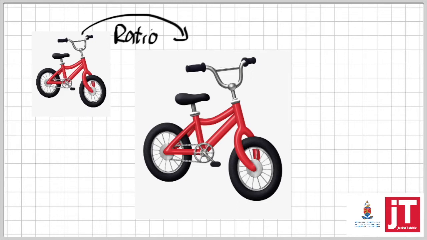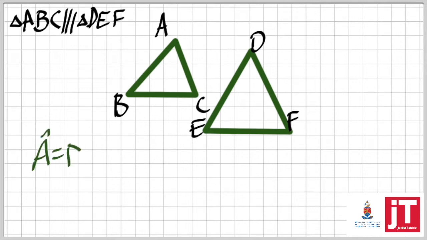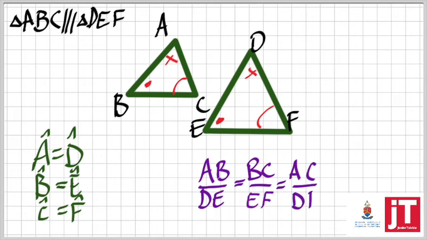Well, with triangles, if two triangles are similar, like these two triangles, if triangle ABC is similar to triangle DEF, first of all, the corresponding angles are the same, but also there exists a constant ratio, a common ratio, which in a nutshell means, let's say that was x and that was 2x. That means that I multiply everything on the left by 2 to go to the right. So if that is y, then that must be 2y.